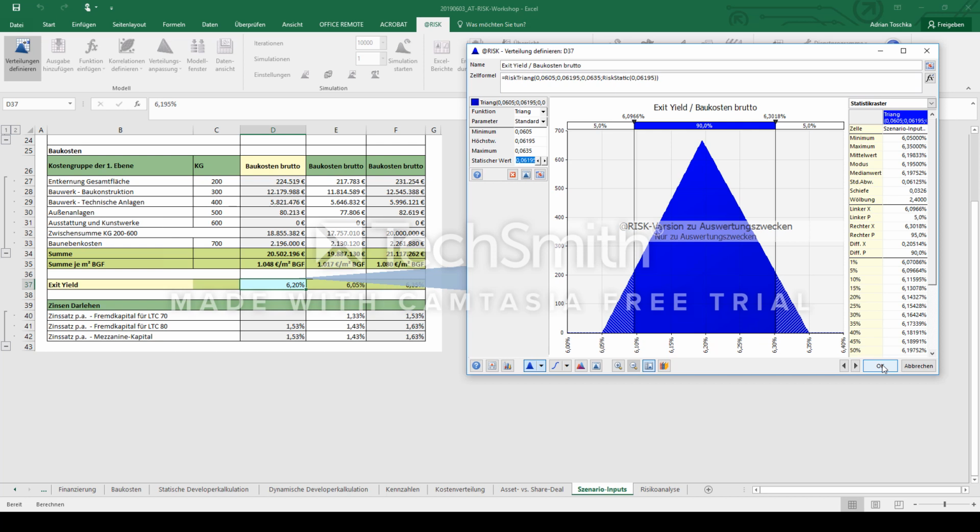I'm making it discrete. Is it also possible? But this is more or less what we get as a result for the outputs. Like afterwards, you see with a likelihood of 10%, we are getting an IRR or an equity multiple of 2.